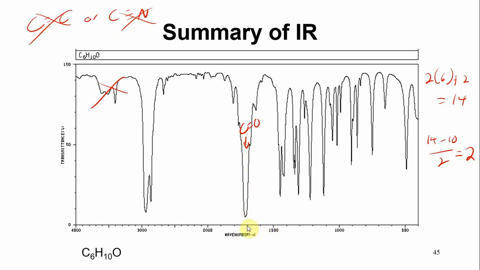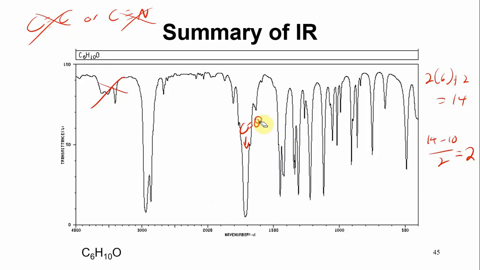What's this number here? 1,500, 1,600, 1,700? Since you can't read the number very well, it looks like it's not 1,700. It looks more like 1,710, just to the left of 1,700. If it were here, that'd be an ester, if the bottom of the peak were over here. So this could be a ketone, aldehyde, or acid. Any acid OH groups over here? No. So it's not an acid. And aldehydes would have some definitive peaks right around here that they're missing. No aldehyde peaks here.